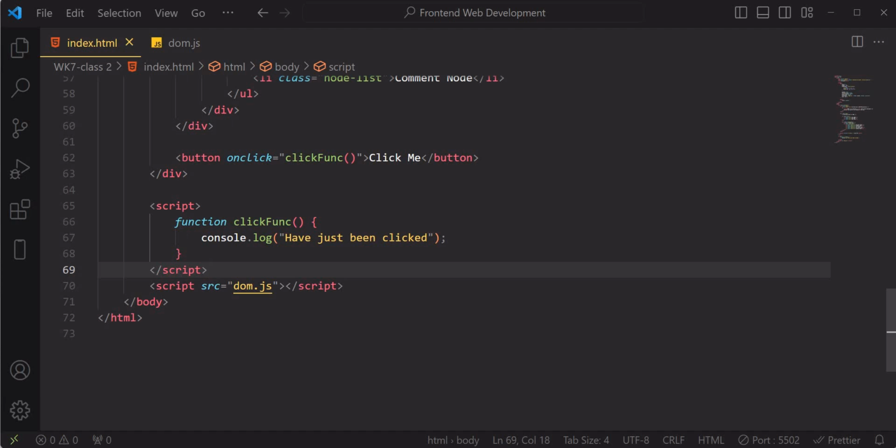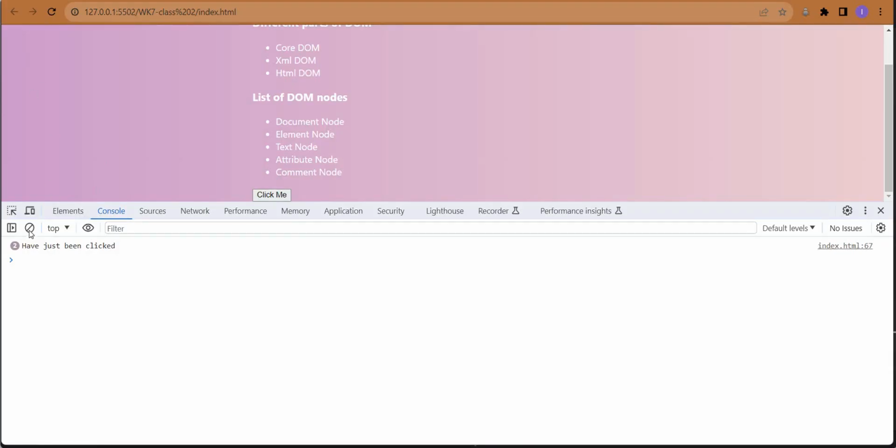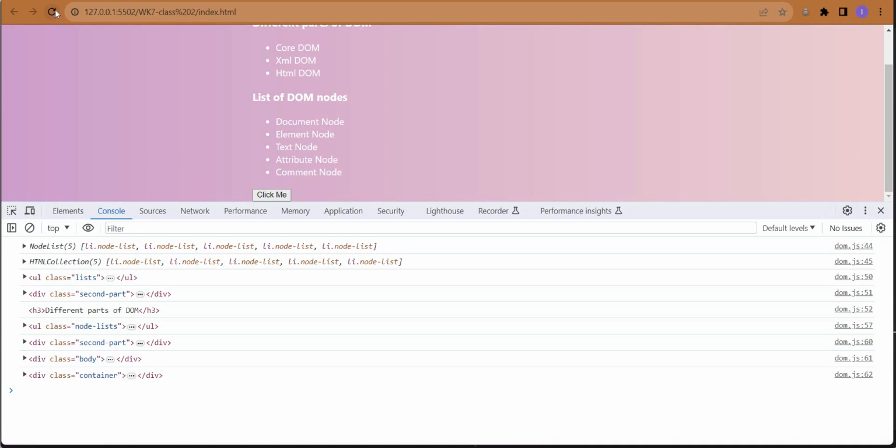Then inside of our script tag, we create the function, or initialize the function. You can do it in a JavaScript file, or you can embed it inside of the body tag like this, whichever one actually makes sense to you. So this is what we have. Anytime I click this button, I'll have this console.log here. If I click, can you see, I've just been clicked, I've just been clicked.